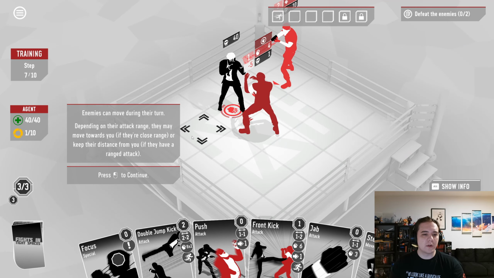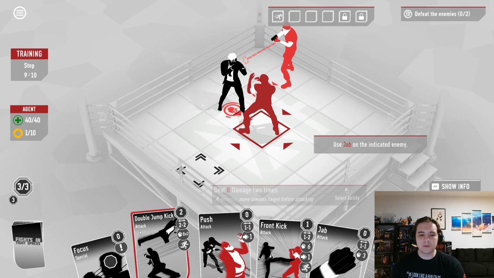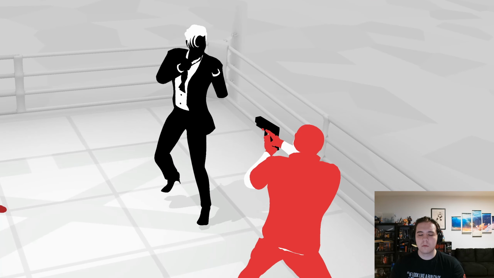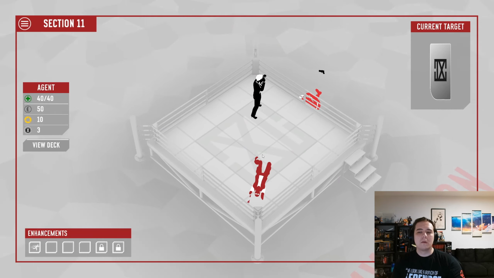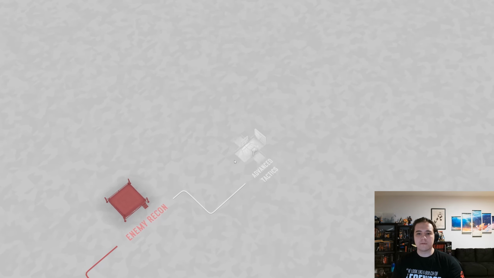Enemies can move during their turn. Depending on their attack range, they may move towards you or keep distance from you. Try to stay away from tiles adjacent to enemies and get out of the way of other enemies. Jab. Now front kick, because we knock him out of the arena. Got it. Easy peasy. The fast tutorial, too.